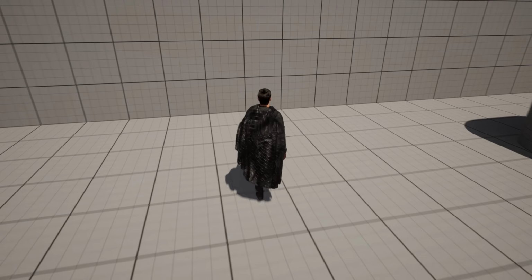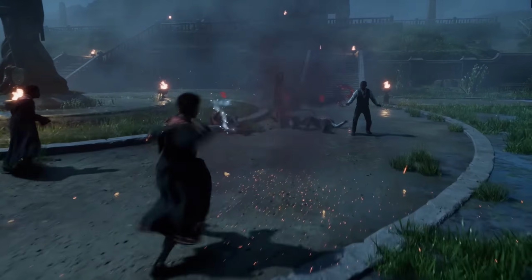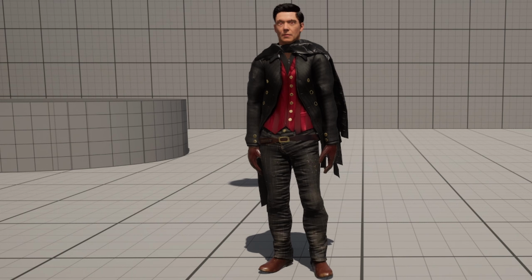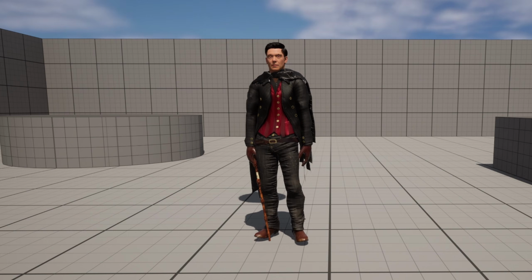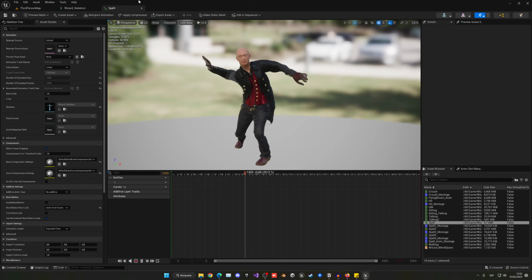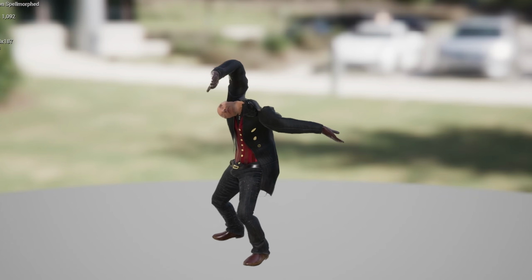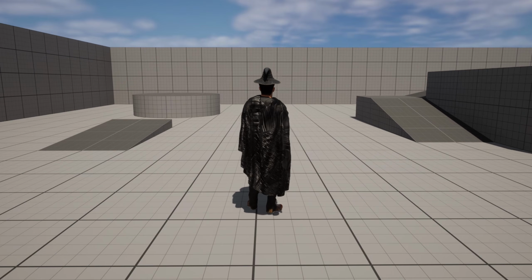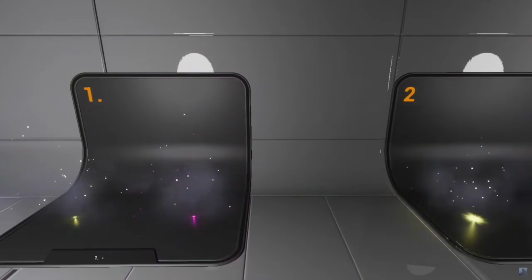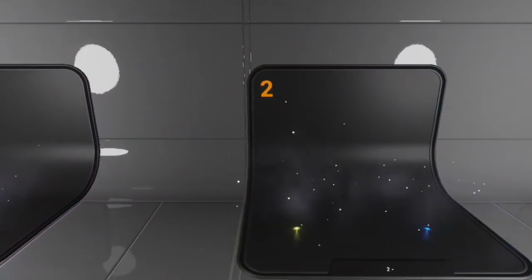So it was time to make some spells. First of all, our character needs a wand. So let me just... there we go. And also a hat. Then I grabbed this spell launch animation and made it play when you left click. What is happening? Great, so now we can shoot nothing. Awesome. So I still need to make some spell particles.